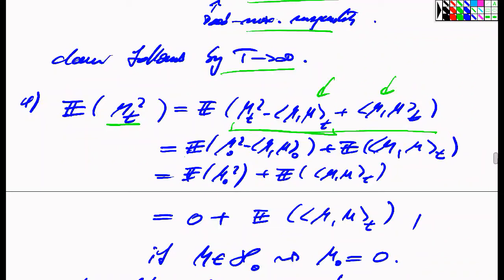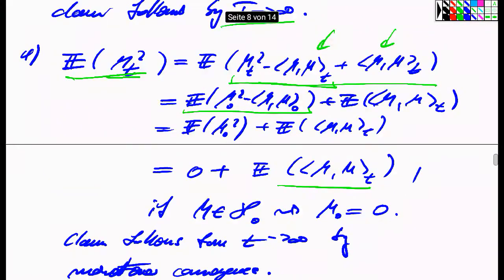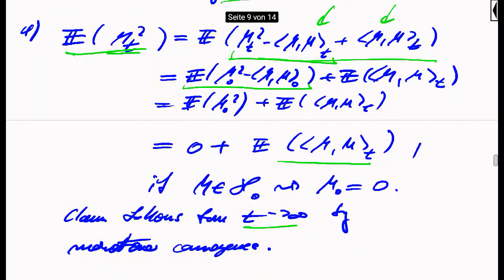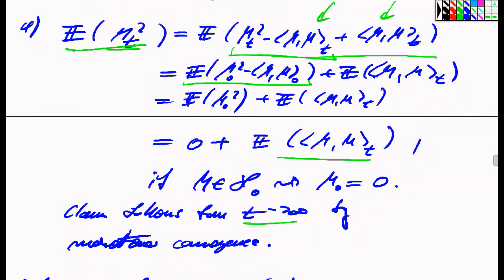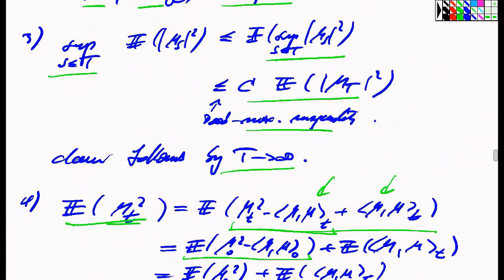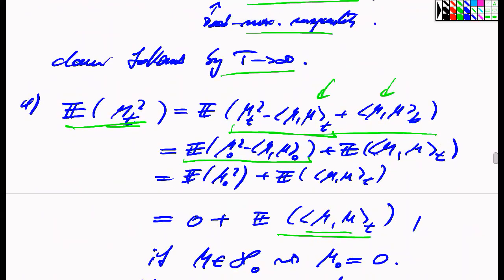So therefore the expectation of the difference of the first 2 terms is the same as if I take the expectation of the first 2 terms at time equals 0, which by construction is 0. So I find that the expectation of this martingale squared is the same as the expectation of the bracket process at time t, and then in this equality, by monotone convergence, I can let t tend to infinity. Here, let me say, it's by dominated convergence, and uniform integrability, in fact. I obtain the statement that the expectation of the closure random variable M infinity squared is the same as the expectation of the bracket process at infinity.